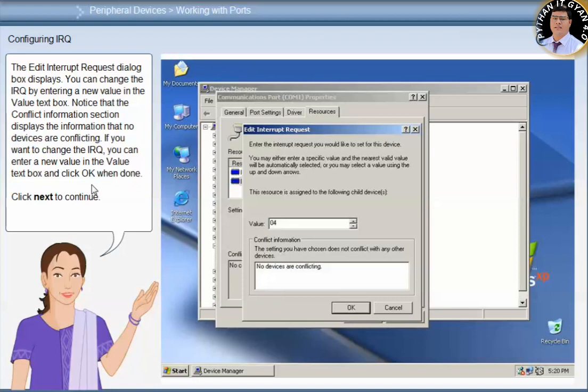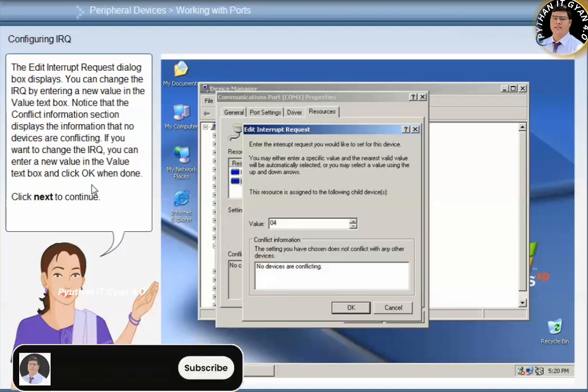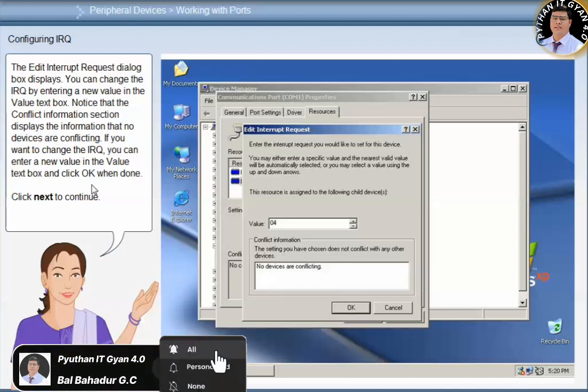You can change the IRQ by entering a new value in the Value text box. Notice that the Conflict Information section displays the information that no devices are conflicting. If you want to change the IRQ, you can enter a new value in the Value text box and click OK when done.